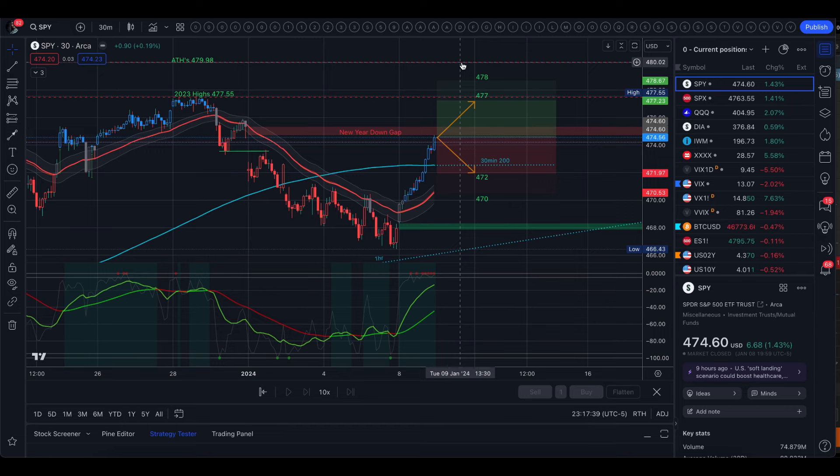To the downside we do have the 30-minute 200 moving average — it is still flat right now — and right below it we have the 35 EMA. I'm watching this level because I personally wanted to see a little more downside. But if this 35 EMA comes up and crosses above the 30-minute 200 moving average, then I might have to readjust some things and start looking for a move higher. But if this level turns away, I will hold my positions and see if we can get that move lower.